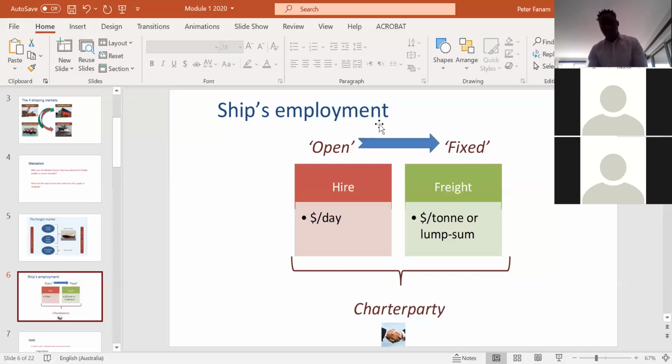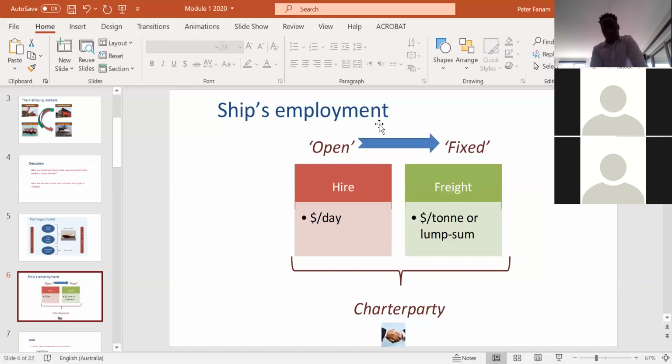And then the quantity or the tonnage that the ship is going to carry will be multiplied by that dollar figure, $10. So the total amount is the freight that the charterer will pay to the ship owner. And this can also be agreed on a lump sum basis, not per ton, but a lump sum: okay, for this voyage, I'm paying this amount for carrying the cargo. So that is the main difference between these two.